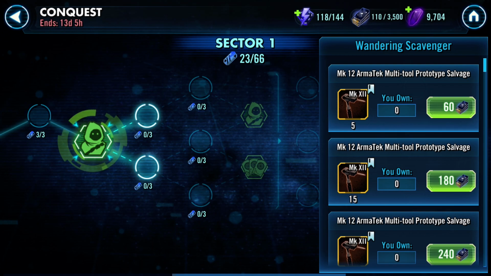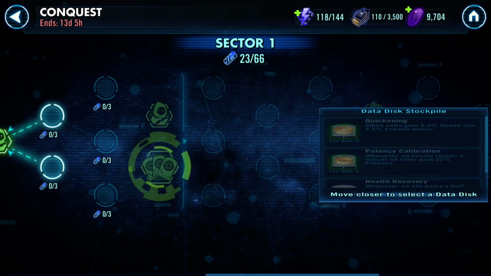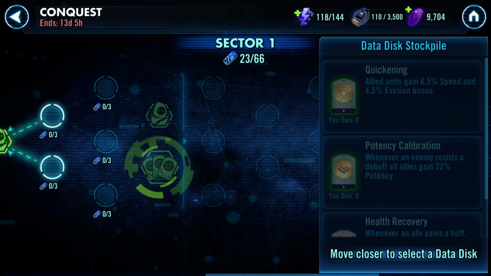So for a new player, more times than not, I'm going to tell you your key cards or your data discs are going to be the go-to. I already saw this quickening one, where all allied units gain 6.5% speed and a 4.5 evasion bonus. This isn't just good for keeping your characters doing more than what they're already doing, it also partially negates the aspect of your stamina, if you think about it.